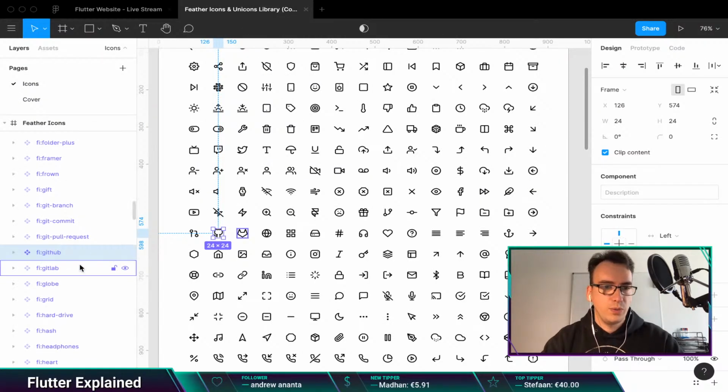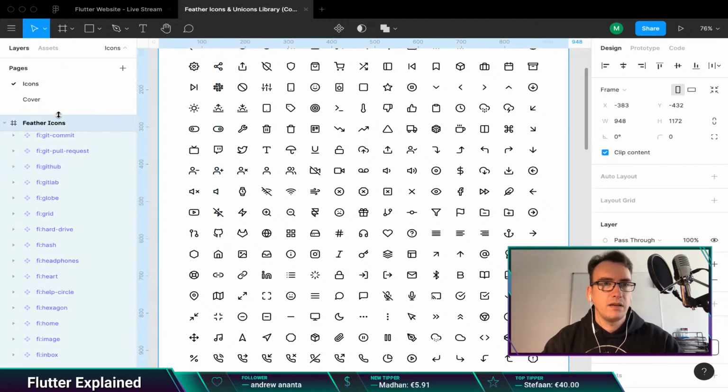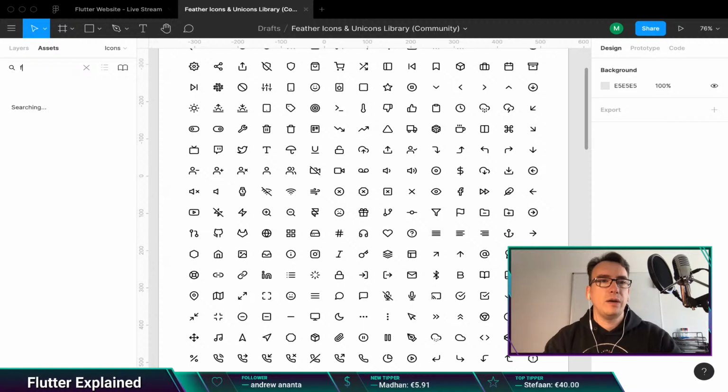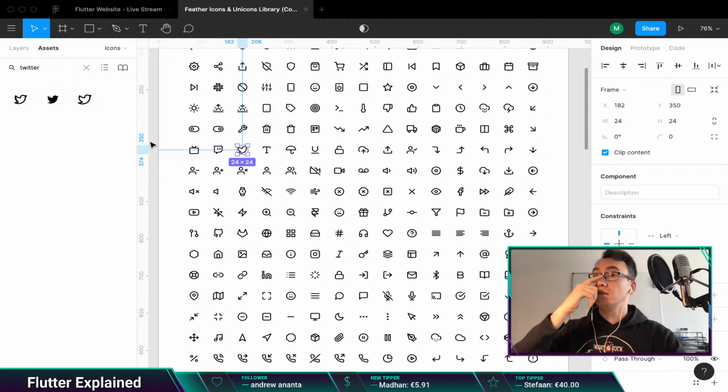So let's search for Twitter here. Can I not search? I'm really a bit sad that I can't. That's assets maybe? Feather icons? Look at that, way better. So we search for Twitter. Look at that, how easy that was. I think U is the unicorn one and FI is our Twitter. So you have to select up here assets, then you will find it easier.